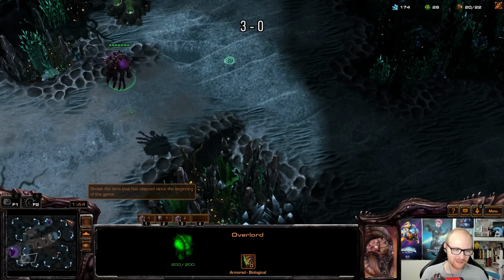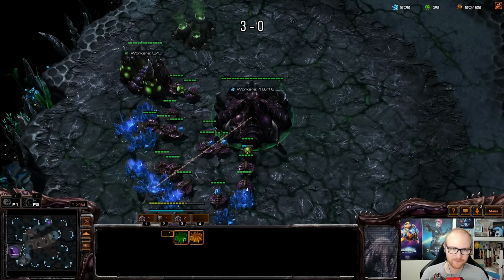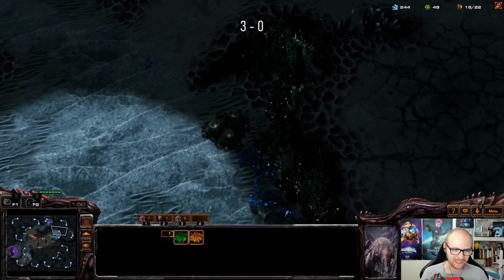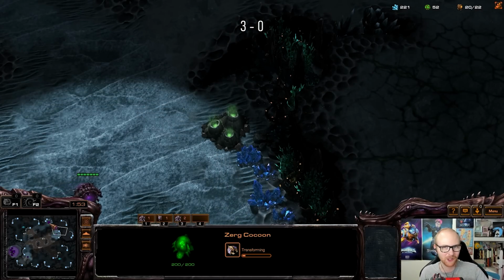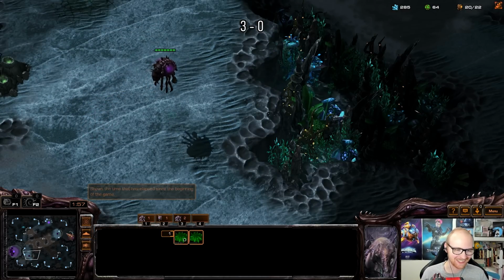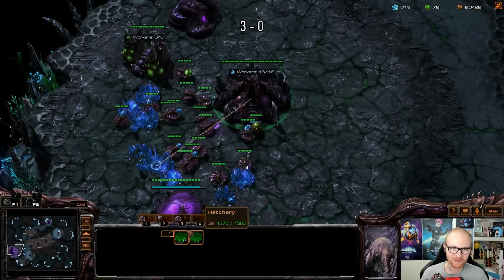I think I might even move this overlord across now, too. And I think this is a good time to make the gas. I think it was supposed to be at 20. I did write the build down. I actually have a small notepad over here, but it's very small, so I need to be squinting a little bit to read it. Probably should have made it a little bit bigger.